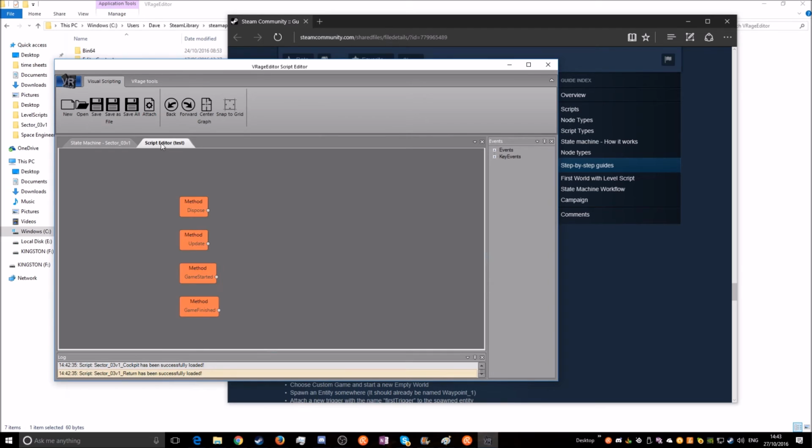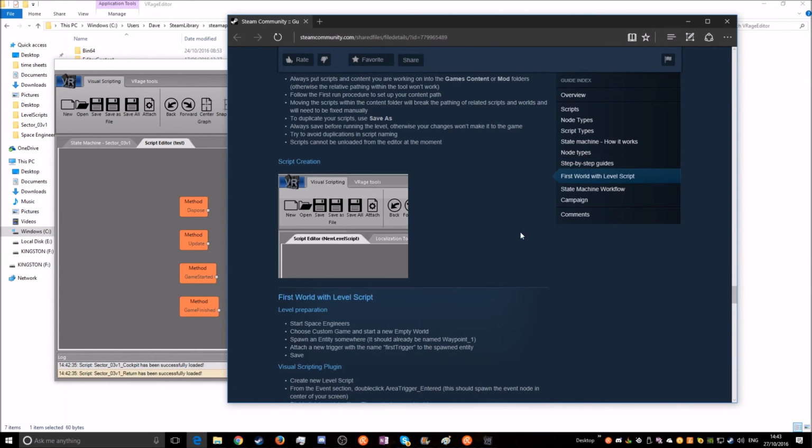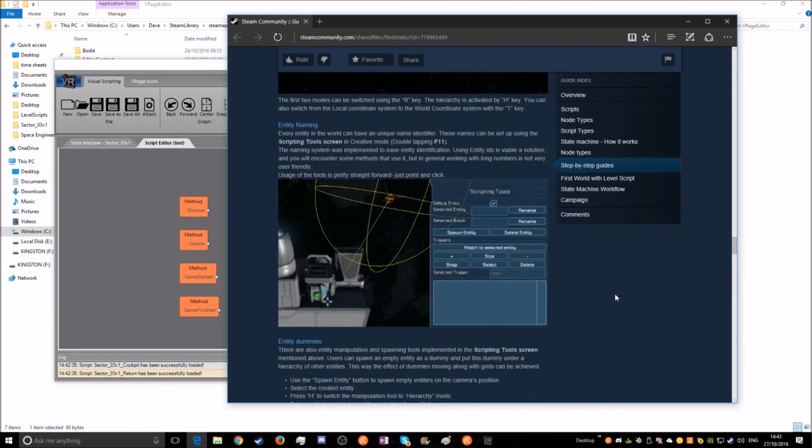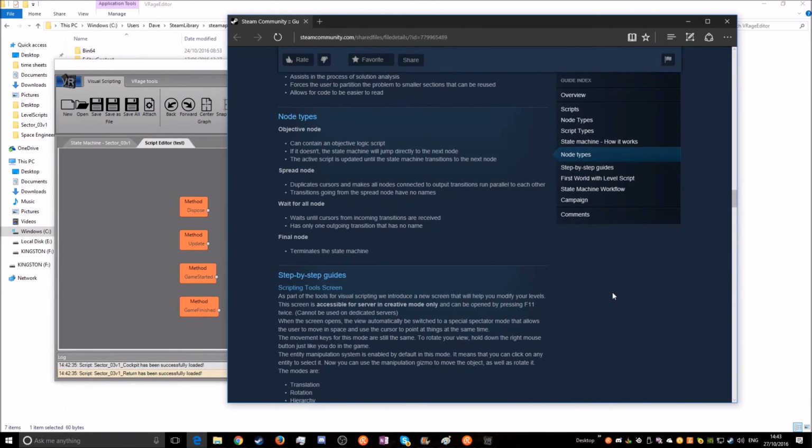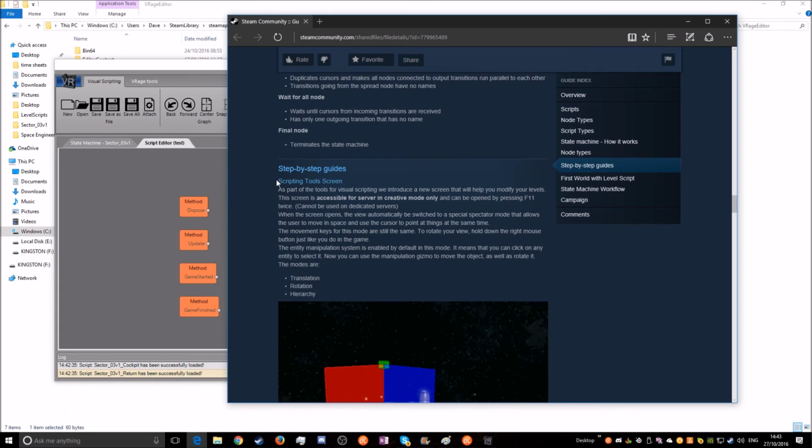But at the moment, I don't know. I'm totally lost in it. I don't know whether a lot of it's bugs and problems with it, because it's such an early thing. I've done an internet search on this, and there's just absolutely nothing else except what Keen has released here on how to work this.